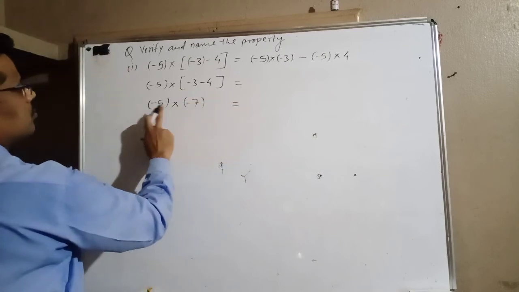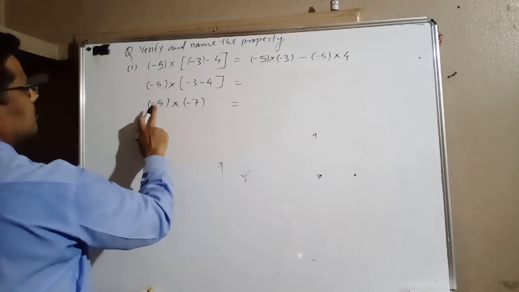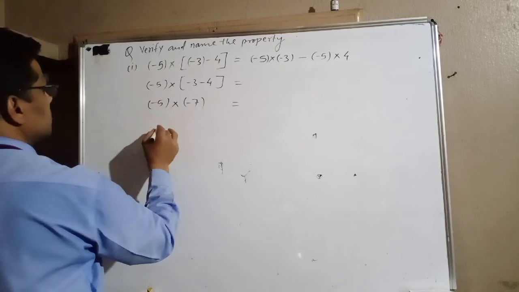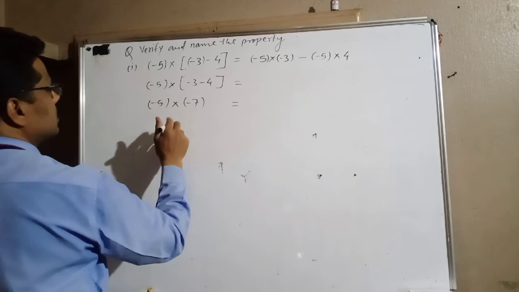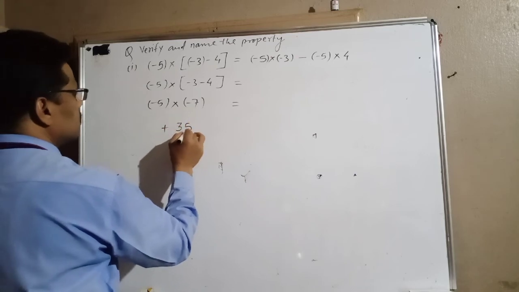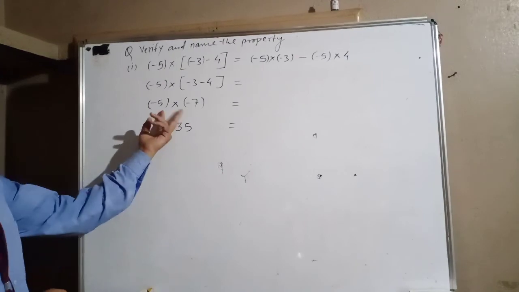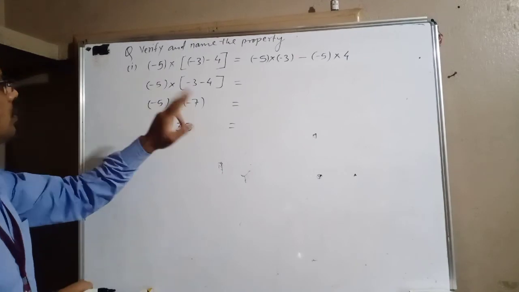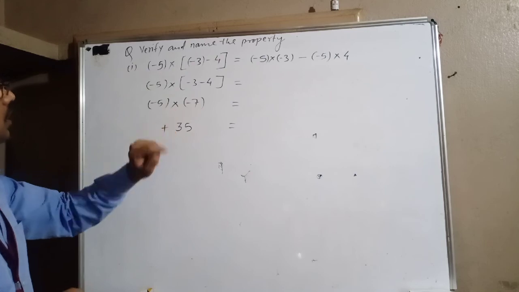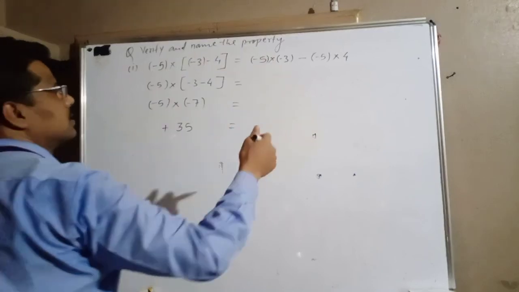Here minus, now we have to multiply. There is a product sign. Minus minus plus. We put plus sign. So 5 times 7 is 35. Okay, one more thing I want to make clear. There are many students who, while multiplying, think that they have to add. Don't add, there is a product sign. Got it? Now we'll solve the right hand side.